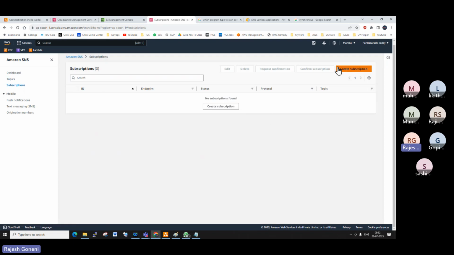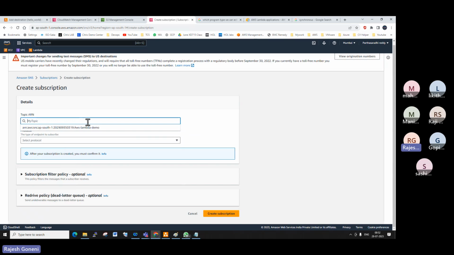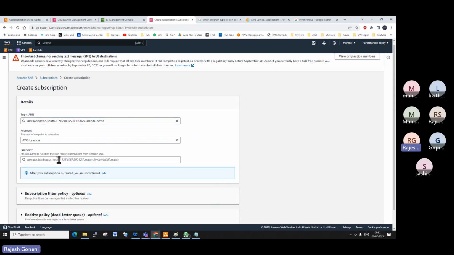When I create a topic, a subscription is needed. So go to subscriptions, create a subscription, depending on which protocol you are using. Suppose I select AWS Lambda. If I select AWS Lambda as the protocol type, a Lambda endpoint address is needed, so that the AWS Lambda function can receive the notification from AWS SNS.